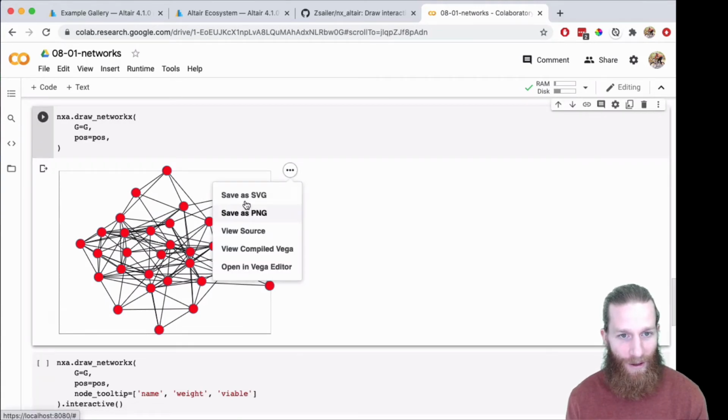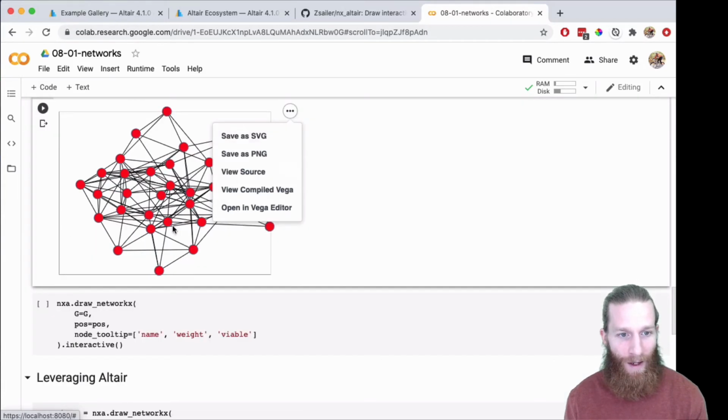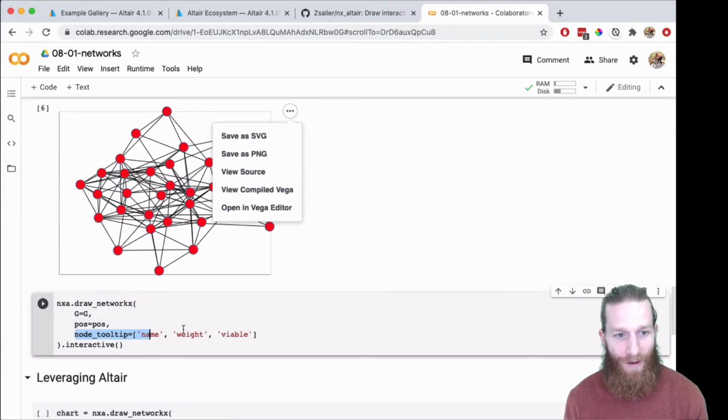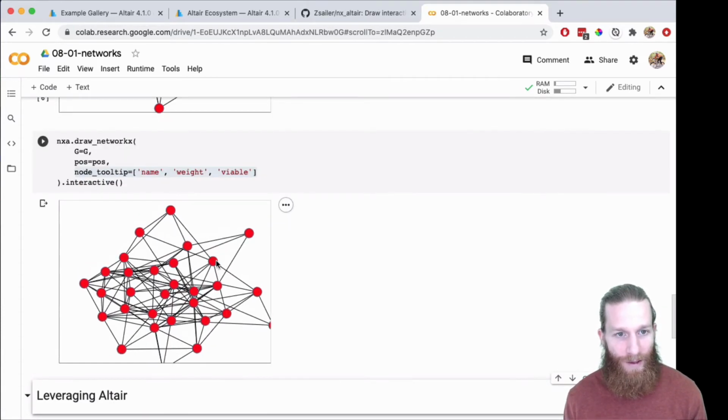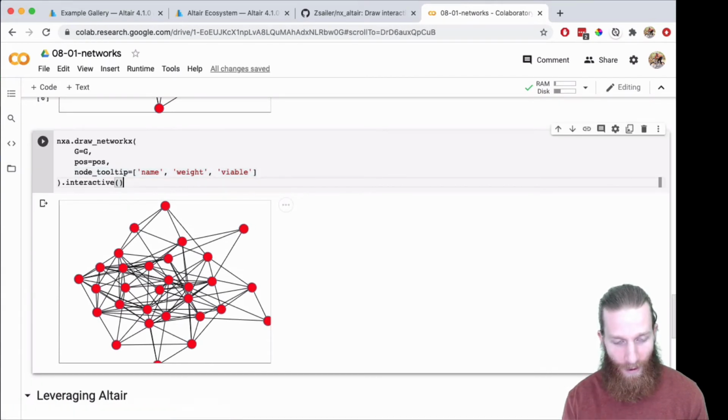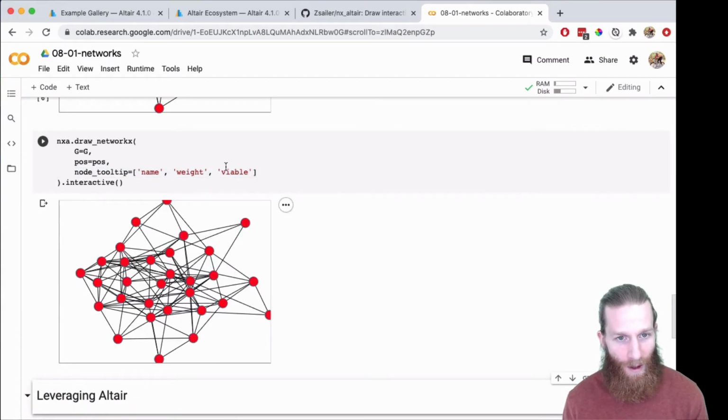And you can see we actually get our little Altair button. This is an Altair graph. So we can use Altair to do some of the things that weren't possible. We can extend beyond what we could do in Matplotlib right away by adding some interaction. So here we can add a tooltip to the nodes to see the name. Oh, it doesn't seem to be working. Oh, I'll have to try to fix that one.